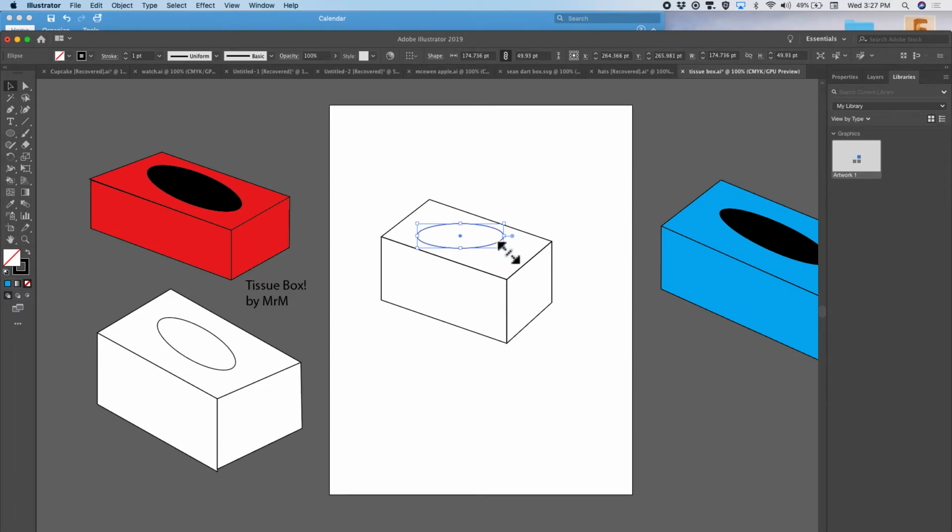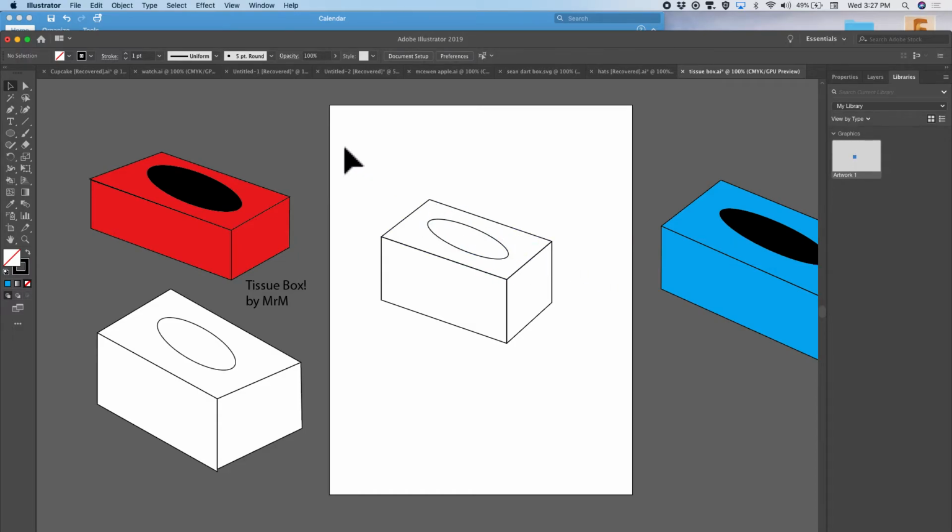But if you move away from it like this, it turns into a rotation tool. So just like that, with any node a little bit farther out, it'll become a rotation. So just rotate it so it lines up. Maybe you want to move it around a little bit.